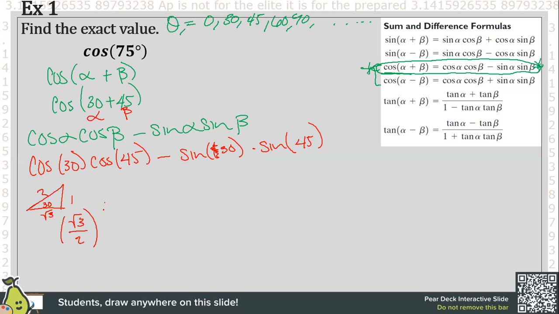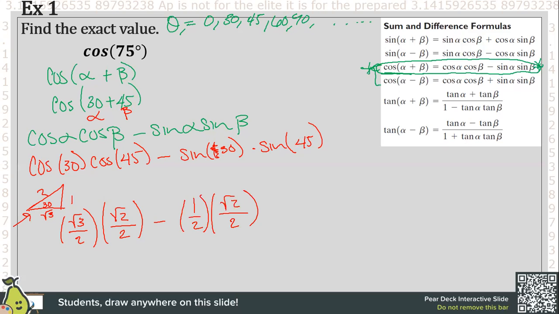Cosine of 45, I know this one. This is square root of 2 over 2. We did it just now. Minus sine of 30. Well, we can use that same triangle and we can see that the opposite side is a 1, and my hypotenuse is a 2. Sine of 45, keep in mind, is also square root of 2 over 2. If you're struggling on how I evaluated these, you could draw your little triangles, or you can study with your flashcards some more, or I actually made a lesson on how to evaluate trig values.